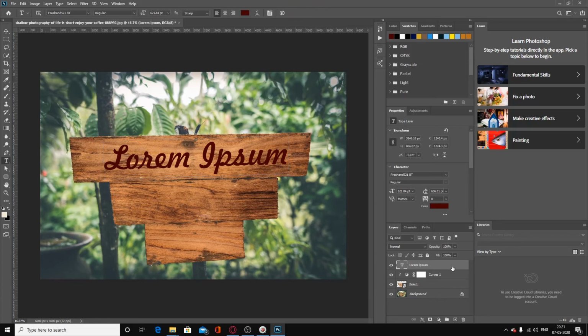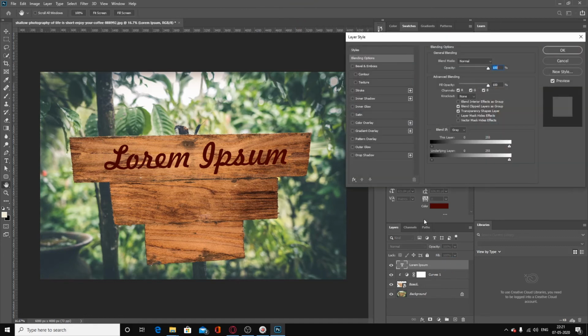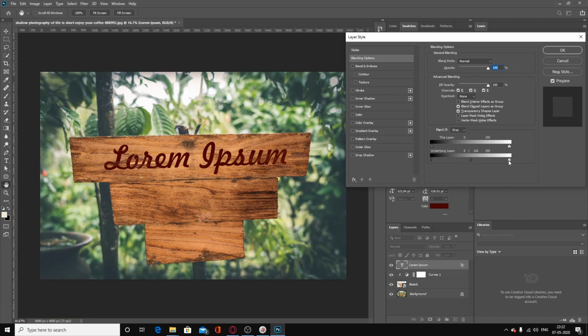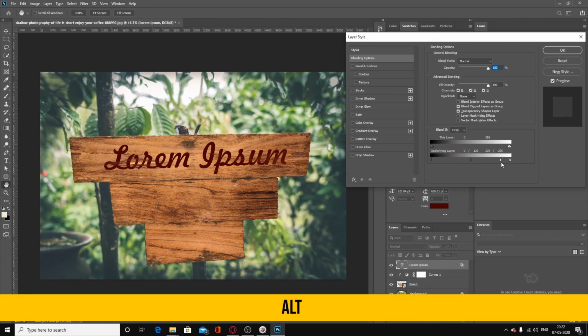After that I will double click here. Now we have to composite this text on the bottom layers, or you can say the board. So for that hold the Alt key and start moving this slider towards the right, and start moving this slider to the left with the Alt key, like this.